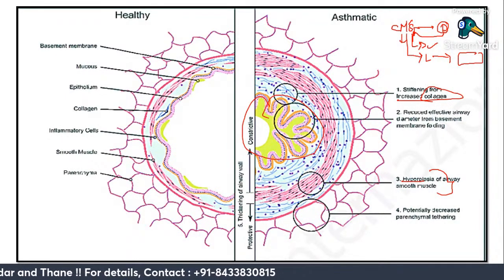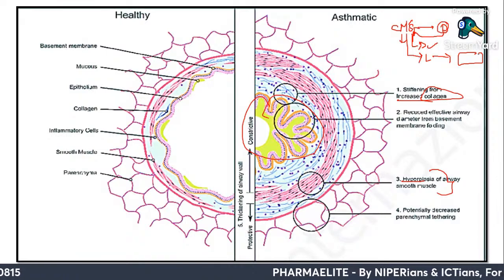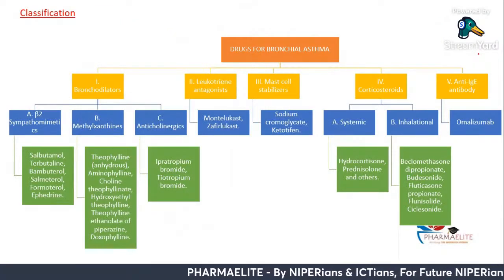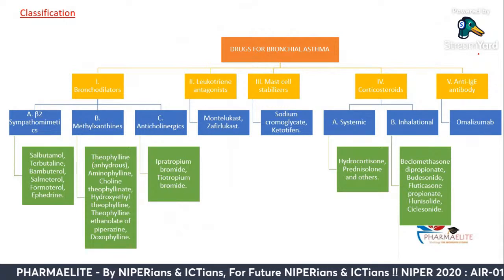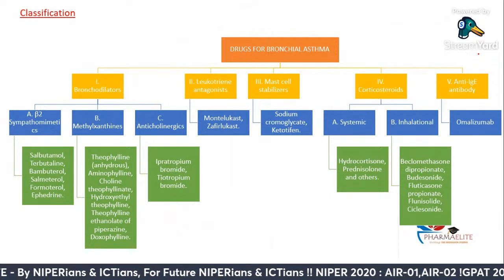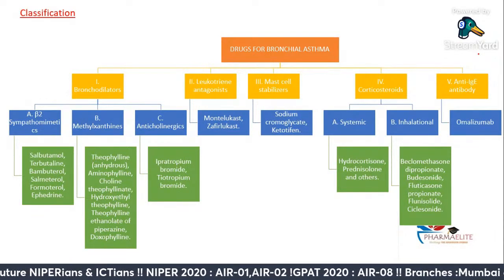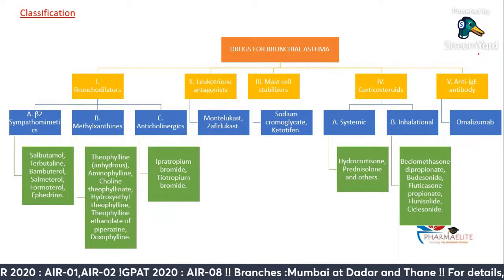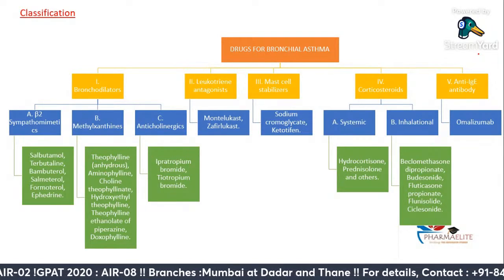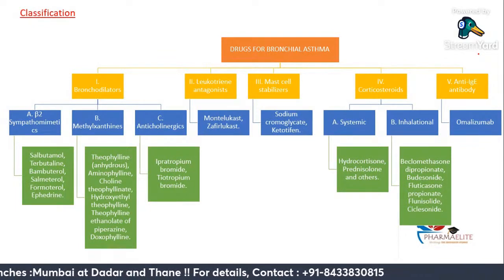What is the logic? Why are we supposed to do a diagnostic test, whereby we can identify what chemical is being created in the patient? Taking it further, this is the classification which we have to remember from an entrance point of view. A straightforward question in the past in NIPER papers was on the basis of classification. Which among the following is a mast cell stabilizer, leukotriene antagonist, bronchodilator or corticosteroid? So that's one part of the picture we have to be sure about, what is being asked.